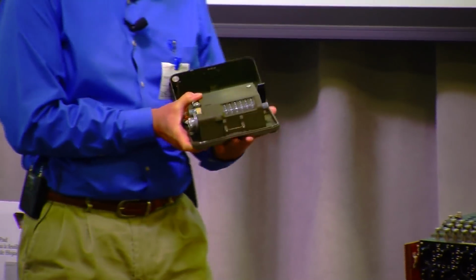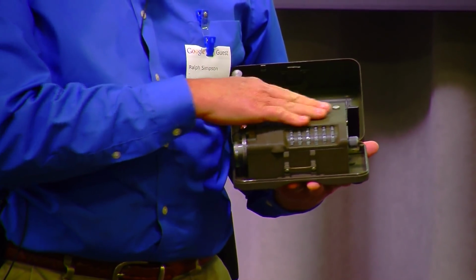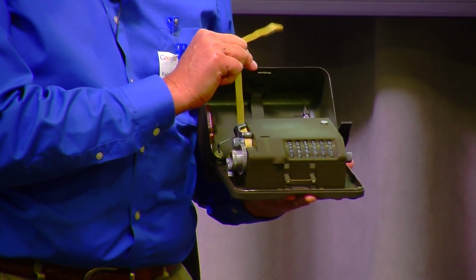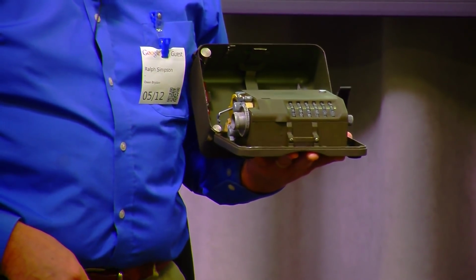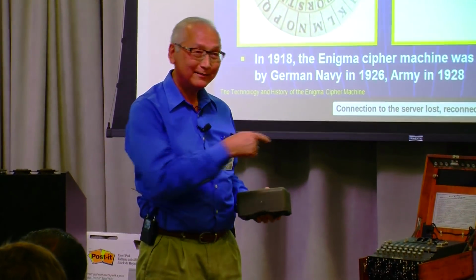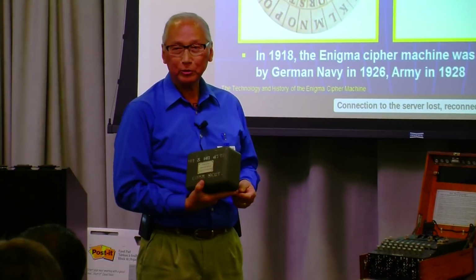This device is a little bit different than that. You can see there's 6 wheels. It uses a whole different technology. There's no battery, no electricity, and it performs an XOR, exclusive OR operation, and then it prints out the result. And it can cipher and decipher just with the switch of a key here. So it's very handy, smaller, easier to carry, no batteries needed, but not as effective and not as cryptologically strong as the Enigma machine. So this one was used again as a battlefield cipher. It was typically broken by the Germans in a couple of hours.